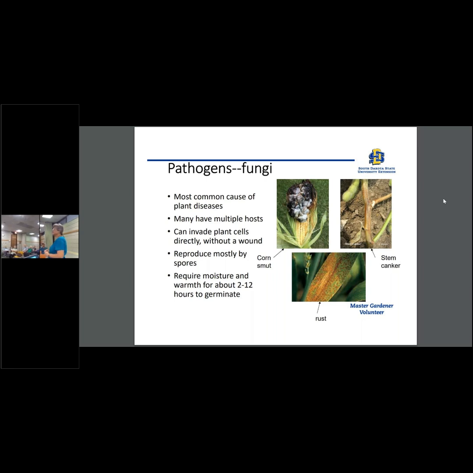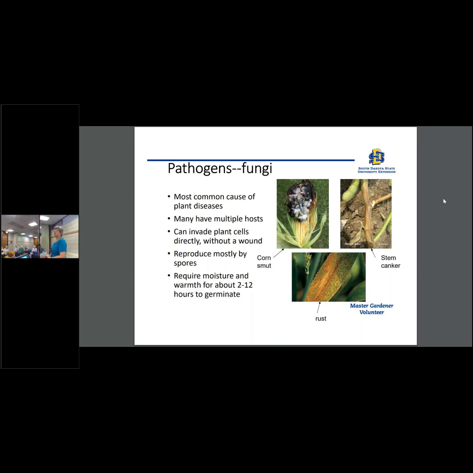I've had rust in my lawn before, and I wouldn't be surprised if some lawns had rust this year. First, the grass will turn real pale yellow, and then if you are walking through it, your shoes are just orange by the time you're done walking through the lawn. So because of all the moisture that we have this year, that's a possibility.